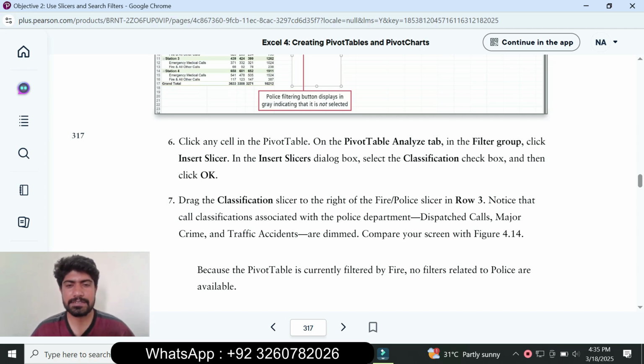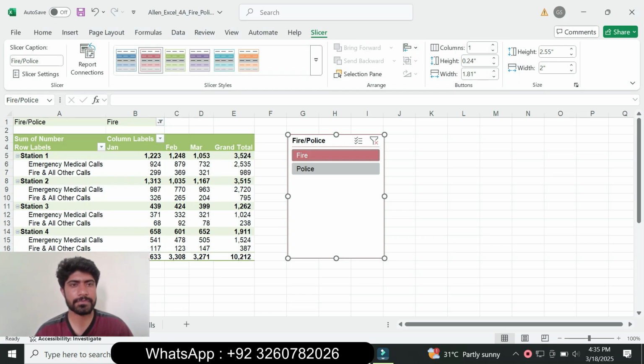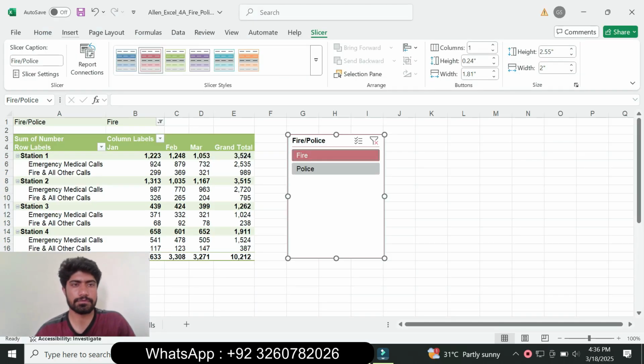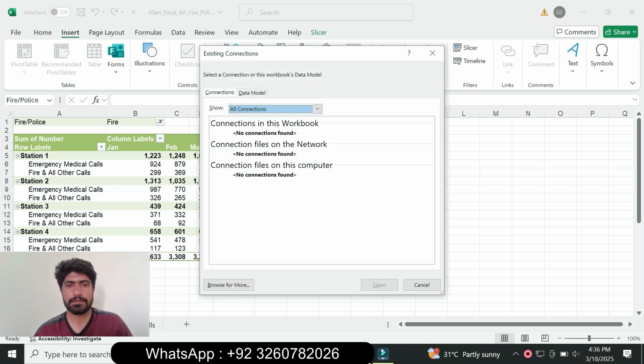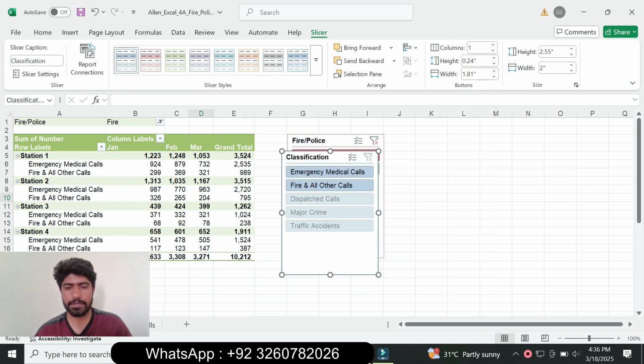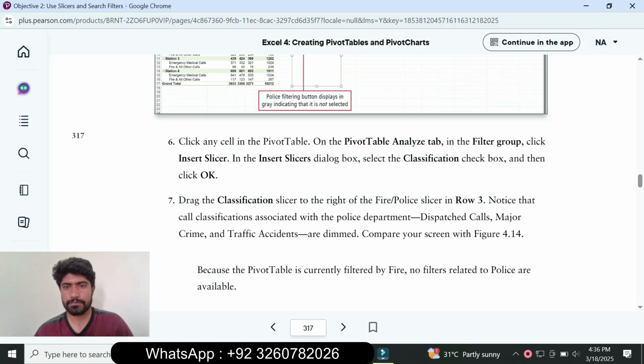In the insert slicer dialog box, select the classification checkbox and then click OK.